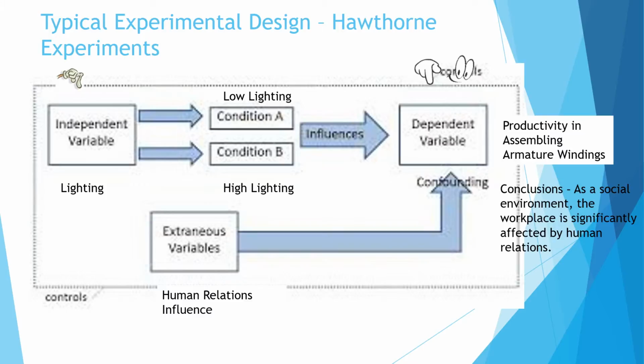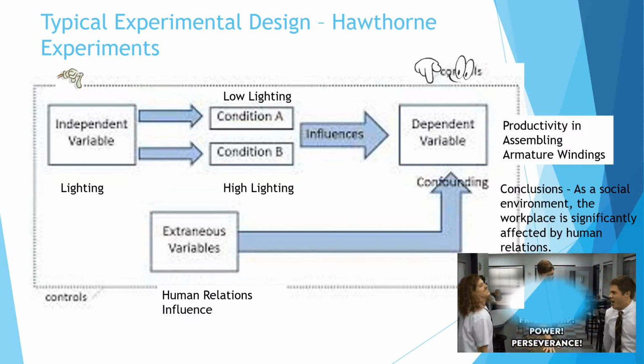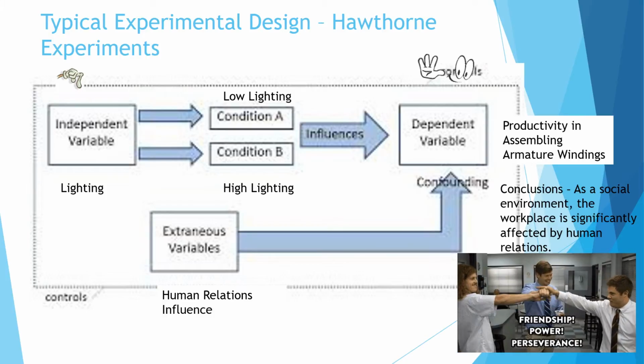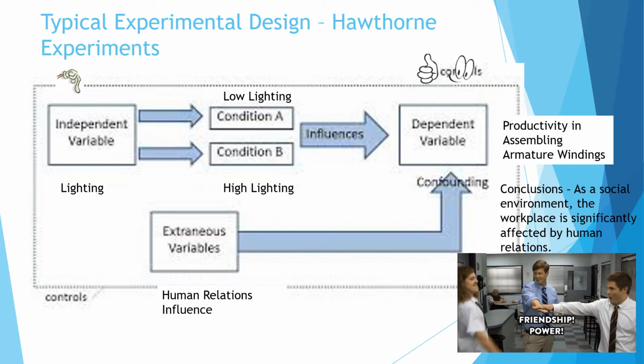So the idea is that the workplace is a social environment, whether it's a factory or an office or a grocery store or a lumber yard. You work with other people, and those relationships are going to affect not only productivity but also satisfaction in the workplace, quality of work, and general attitudes. So this became an important part of management theory, that human relations actually affect the workplace. Consequently, it's a good idea to do as well as you can in establishing your relationships with your coworkers.